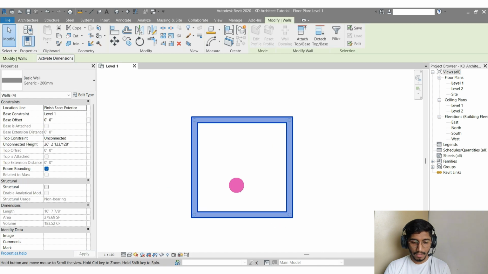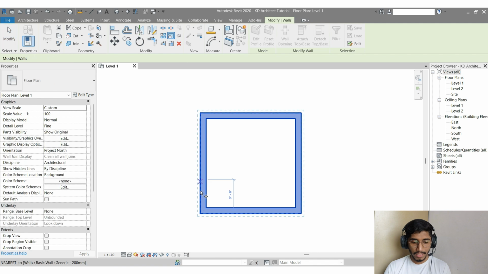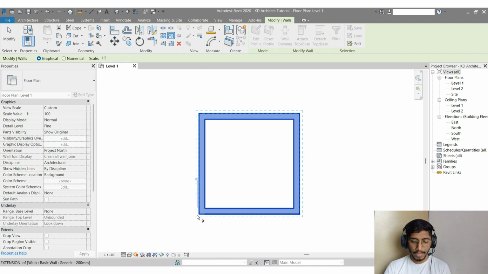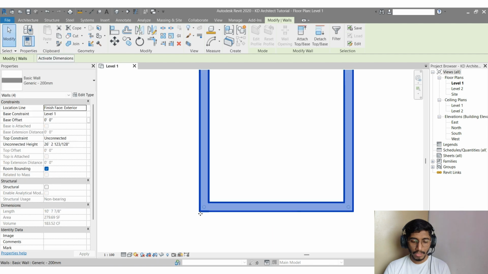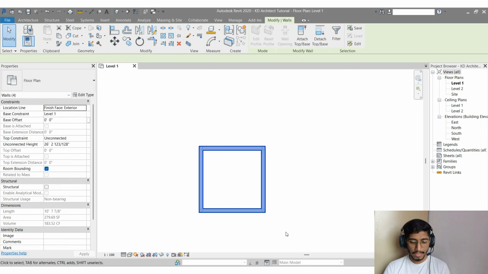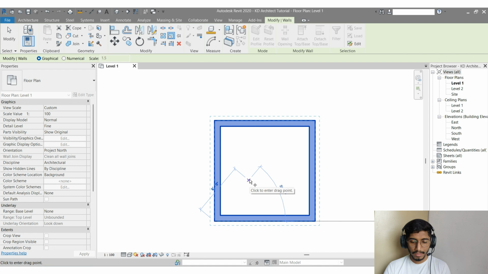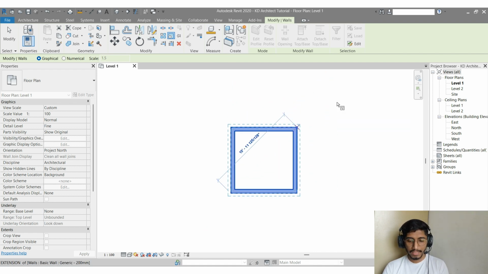Now let's select the wall and use the scale command. Yeah, now it's snapping to end point of the wall. Yeah, that's fine. Now select the first point. Select again RE shortcut for the scale. Select first point. Let's scale it diagonally. Select second point and as you can see like this way.